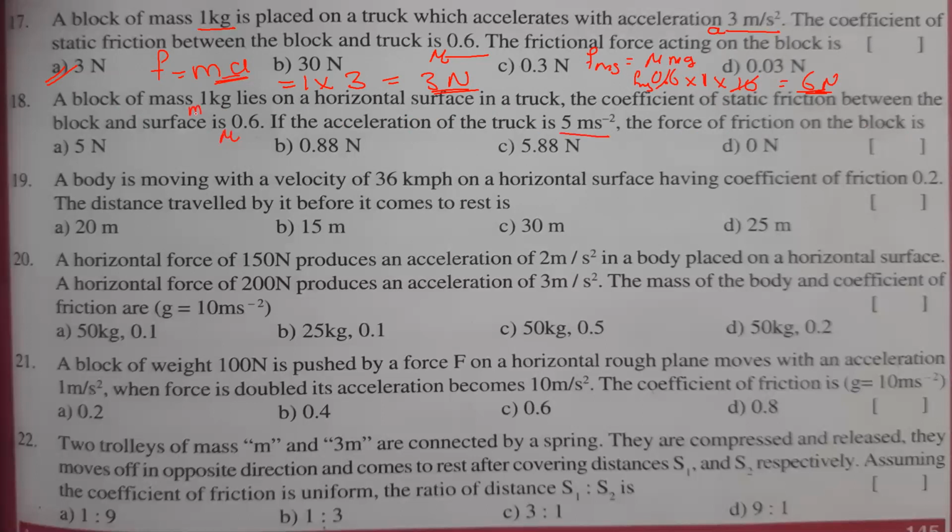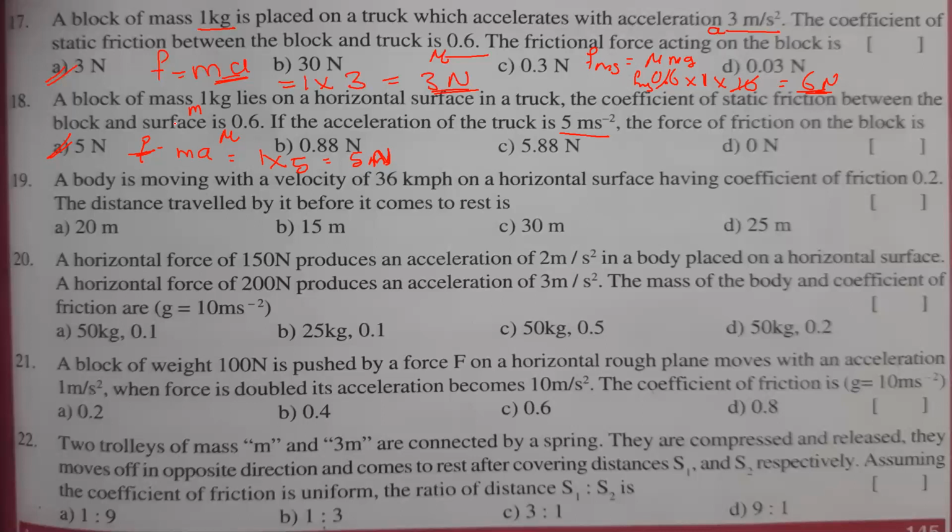Alright children, so let us find it. Okay, again see, acceleration is 5 meters per second square. It will be less than that, so F is equal to what you get, mass into acceleration. Mass is 1 kg, acceleration is 5. So 5 ones are 5, so 5 newtons. Okay, so option A. Understood children? Just apply the formula F equals m a. So frictional force will be equal to the applied force only, mass into acceleration, in these two conditions, because it is less than the maximum static friction. That's why.